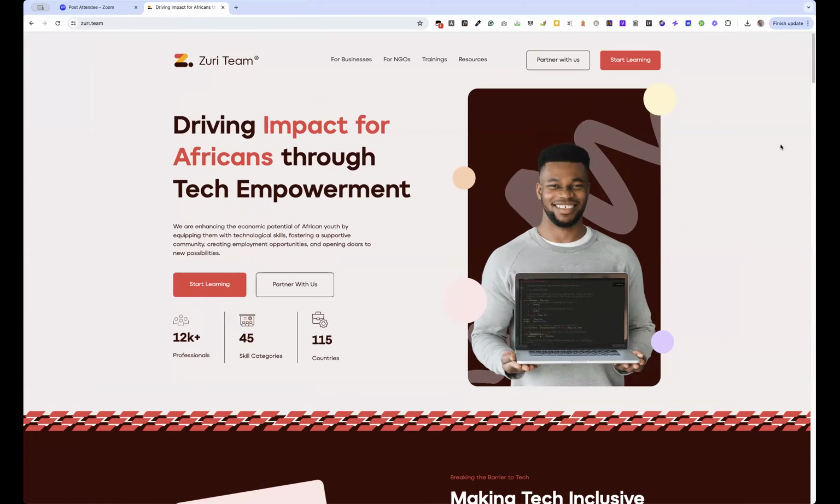Now this is what I was talking about, right? We have three colors. Three colors are primarily used. We have this red, we have this brown, and we have this shade of cream. It's like a grayish cream that we use here. Right. So those are our three primary colors.